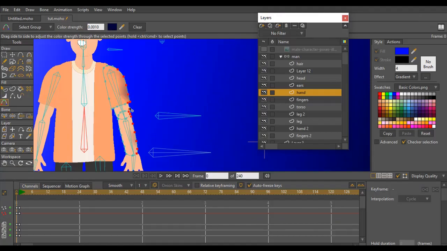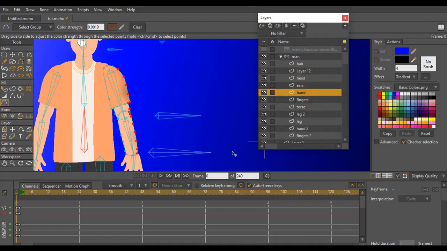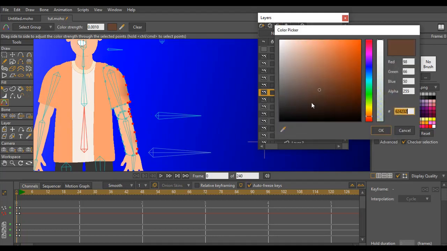Alright, so we have that. Or if you don't like the way the color reflects on the character, you can always come here and select this point tool and select your character, and just drag this point straight down to make it deeper. Alright, and hit OK. So you have a much more characterish shading on the character.